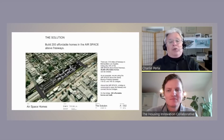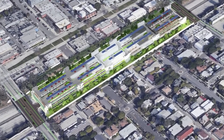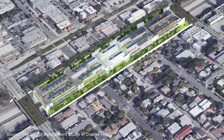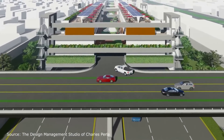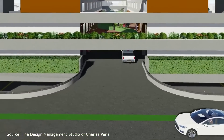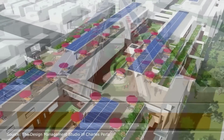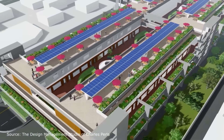So what's the solution? Build affordable homes in the airspace above freeways. The Santa Monica Freeway comes into play because in this particular area it runs lower in grade than the residential communities around it. There's an existing 14th Street bridge and an 11th Street bridge that currently cross over the freeway beneath. The idea is to build a bridge that connects the two bridges, and then on top of that bridge build a podium, and then build 200 affordable homes.